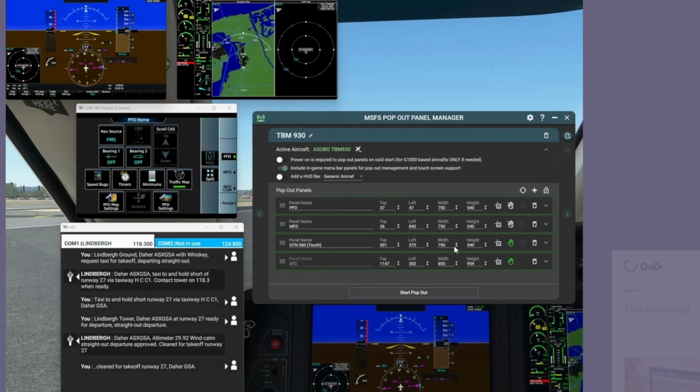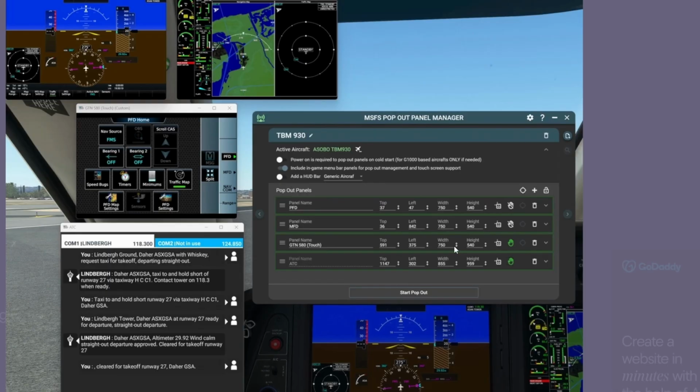But what this does allow you to do is enable touchscreen support. It allows you to identify a particular screen as a touchscreen. Now, obviously, if you haven't already, you do need to make sure that you do that in Windows as well. But that's just the nature of setting up any touchscreen within Windows. You do have to identify it as a touchscreen or it won't function at all. But that has nothing to do with the sim. That's just a requirement for having a touchscreen attached to Windows.